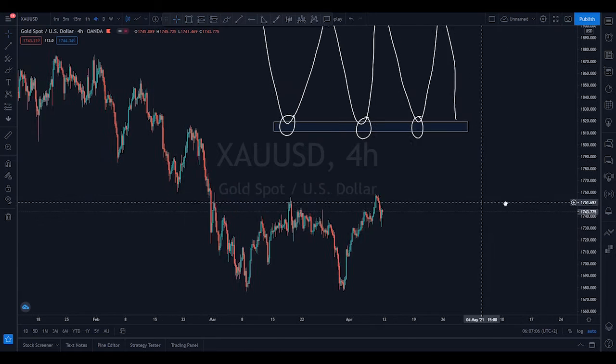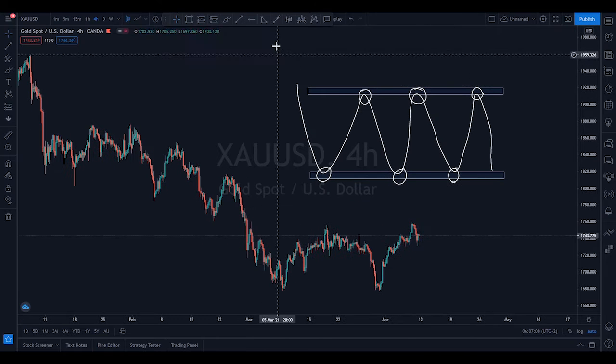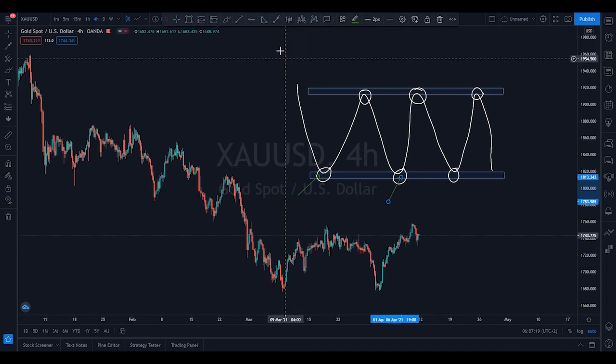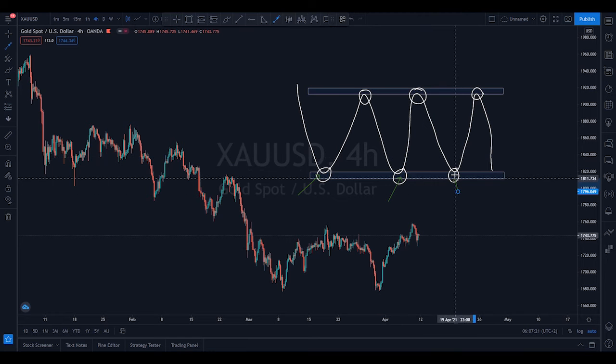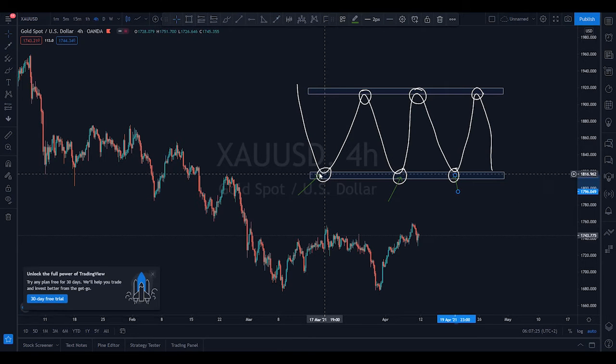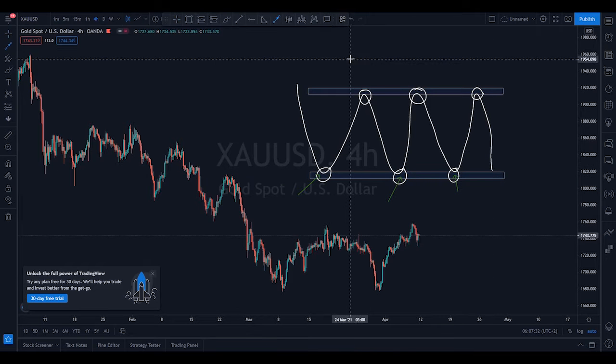In the previous video, we explained what support and resistance are. We said that support is when the price is being prevented from going below a certain zone. If you can see in the drawing that I drew here, the price is being prevented from going below this rectangular area, and resistance is when the price is being resisted from going above that area.